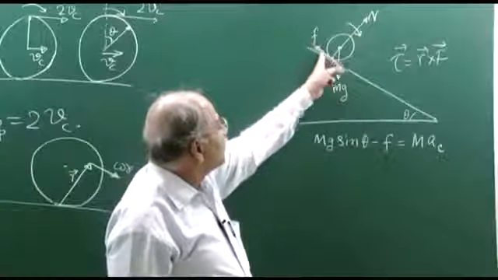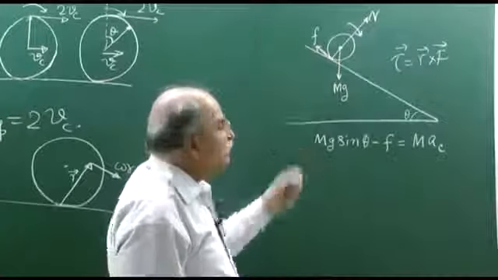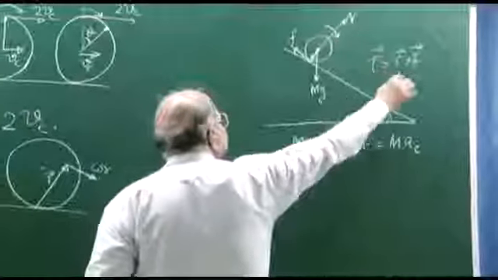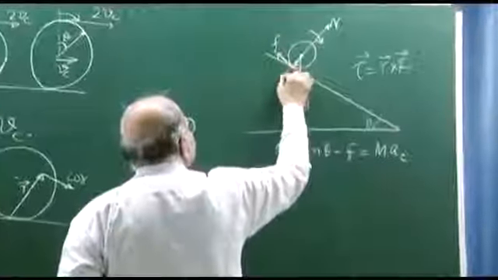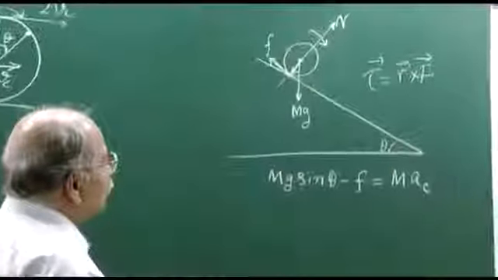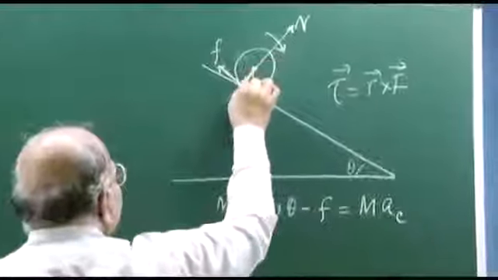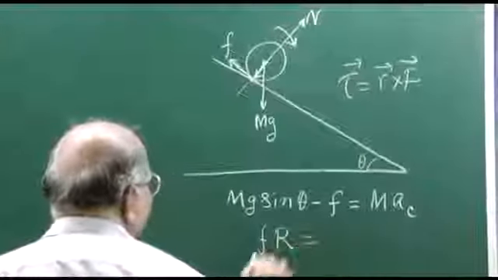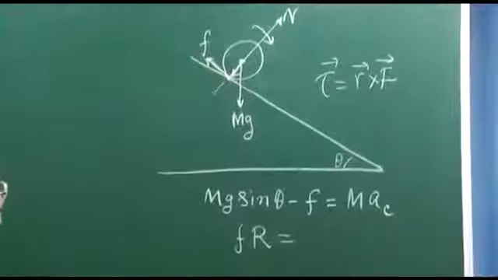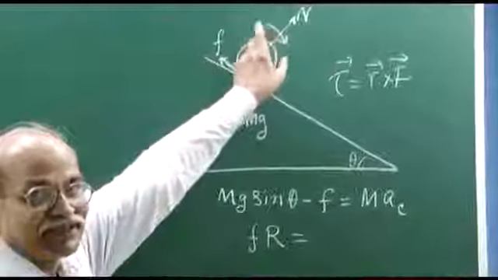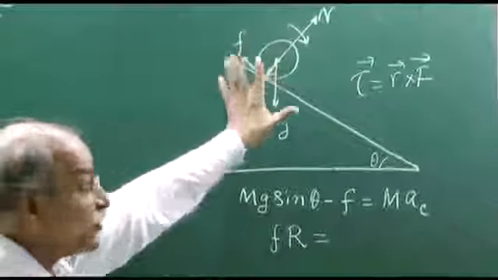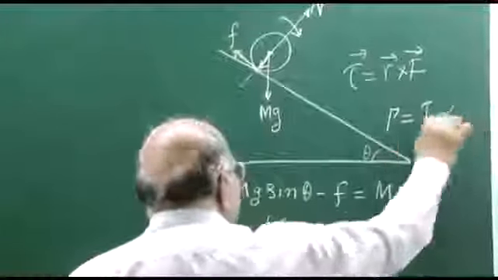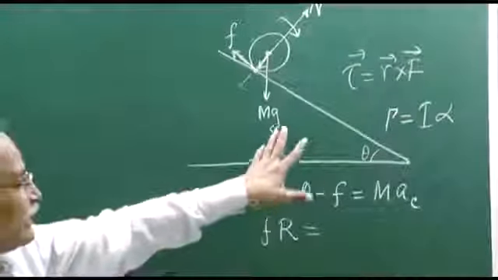Then this small f, the frictional force, remains, and the force is applied here. So this will be the r vector and this will be the f vector. You can see what r cross f is: the radius r times this friction, so f into r. This is the torque, and that will be equal to the moment of inertia times the angular acceleration. Torque is I times alpha is not always true, we will talk about that also, but in this scenario it is.